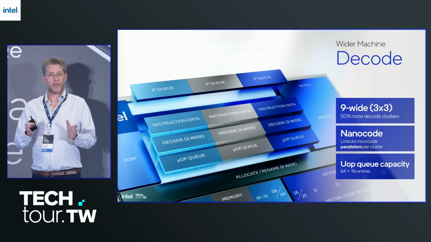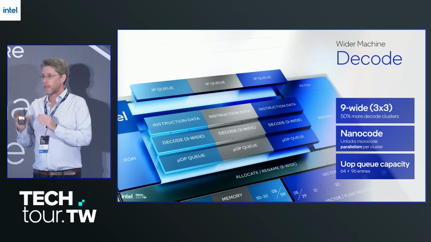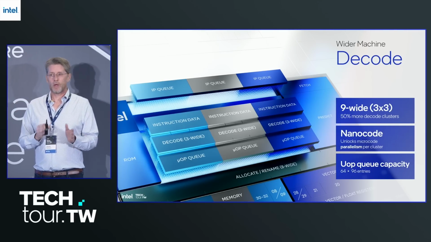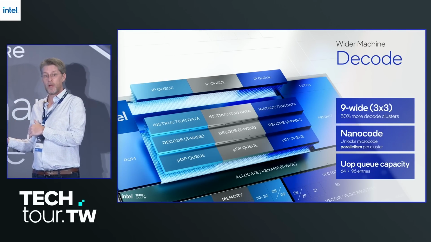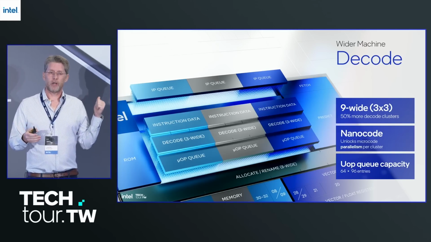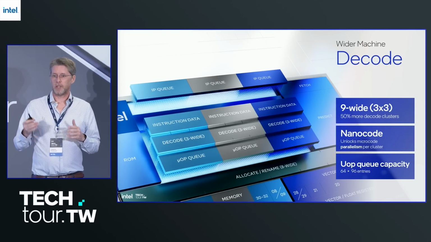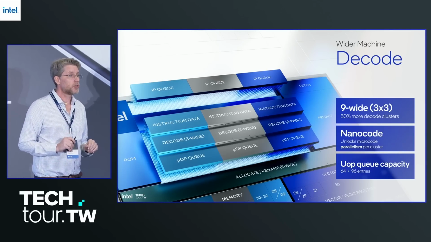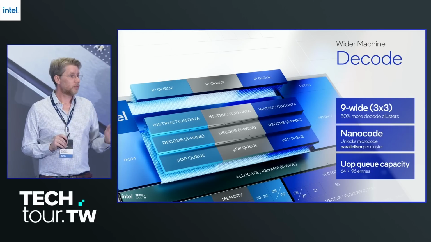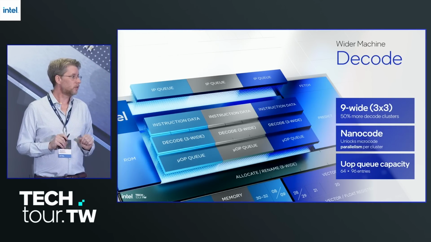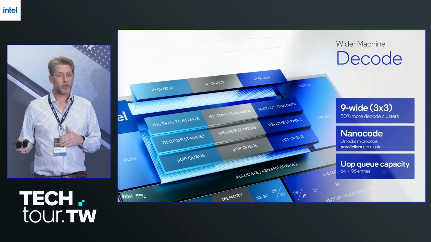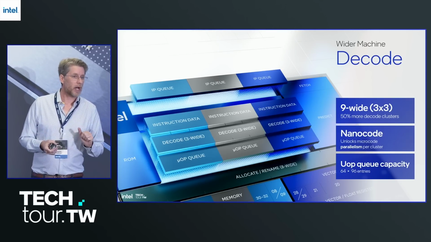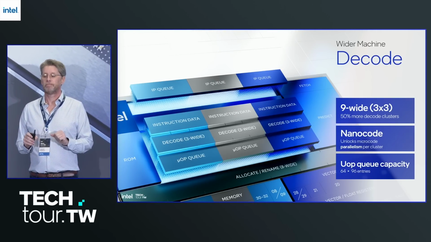Finally, with our cluster decode scheme, again, it's replication. So what that means is when we replicate it, we replicate the resources that go with it. So, earlier I talked about 96-byte fetch. That's because we'll do 32-byte per cluster. So it naturally scaled out. The same thing is true for the queue that goes between the front end of our machine and the back end, the UOP queue. So in this case, because we added a 3rd cluster, now we have 50% more UOP buffering between the front end and the back end to help smooth out performance.